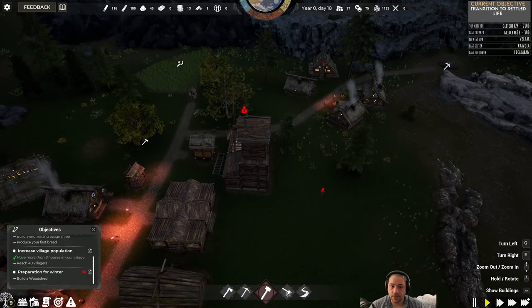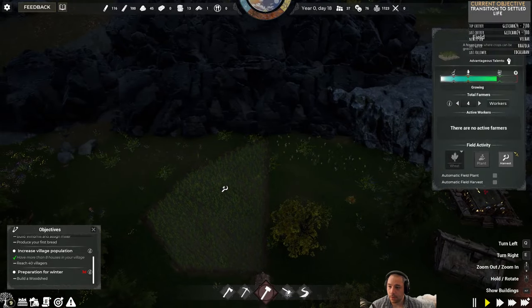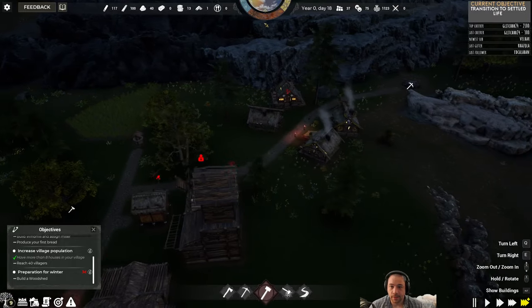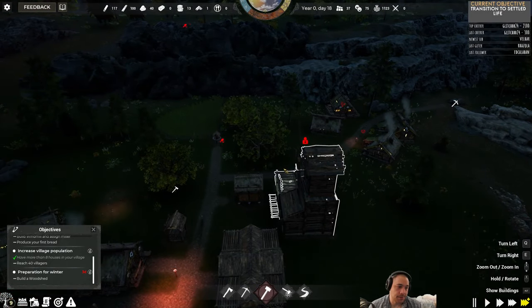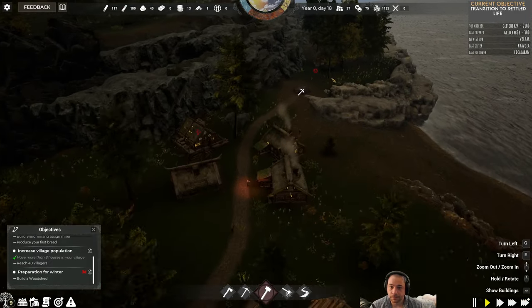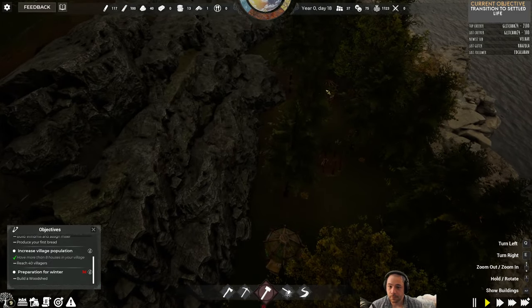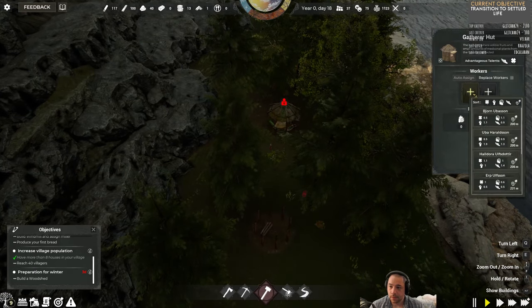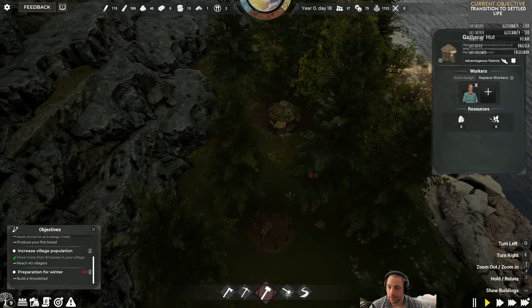I'm also going to issue the command to harvest the farm fields, knowing that the prompt for preparing for winter is upon me. Let's get the crops harvested for sure. This gathering hut is just about done, and I'll put some lucky people to work in there.